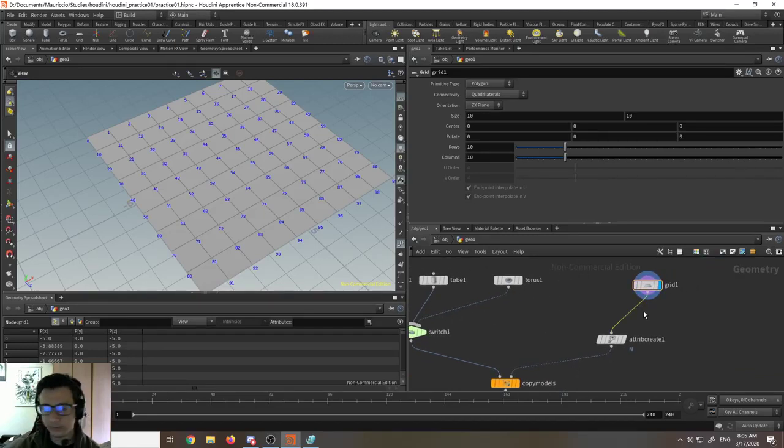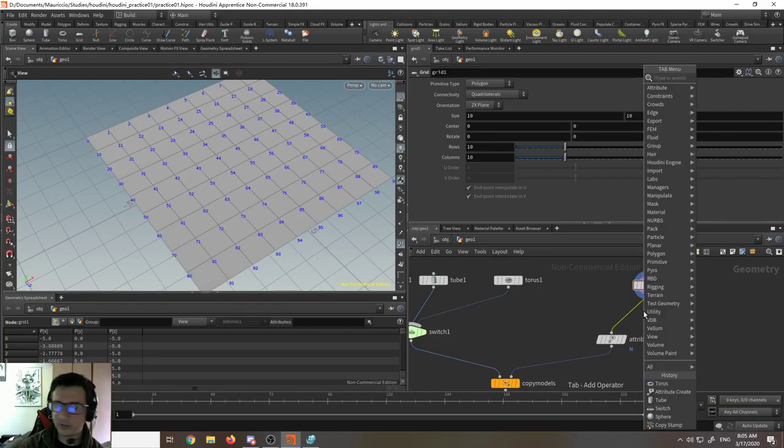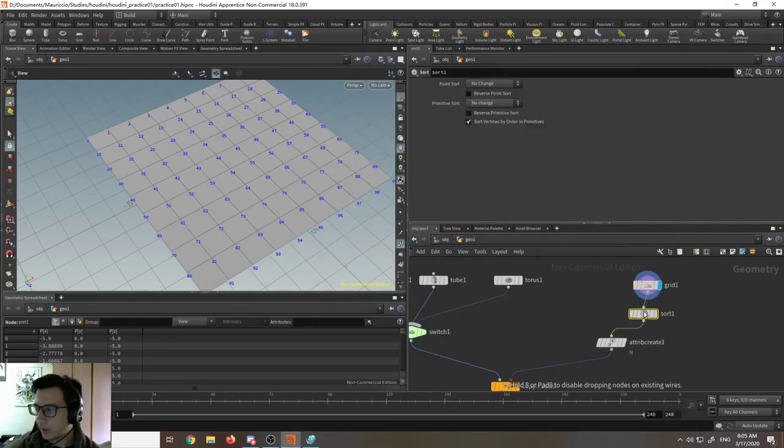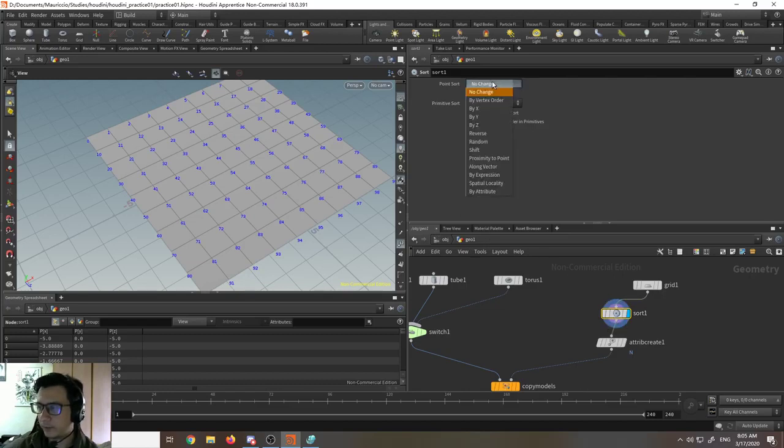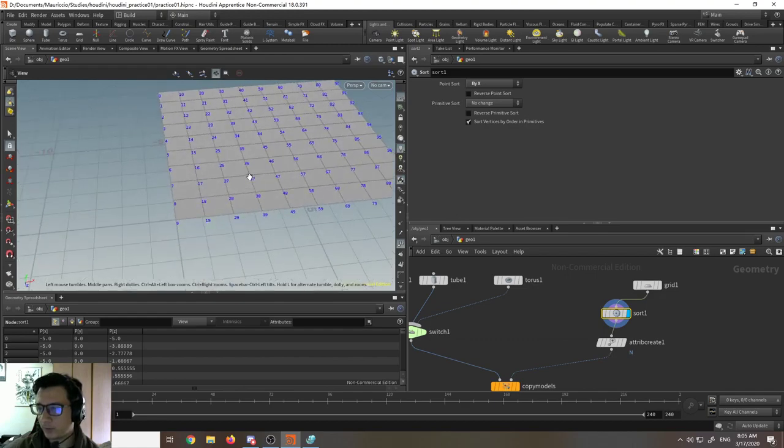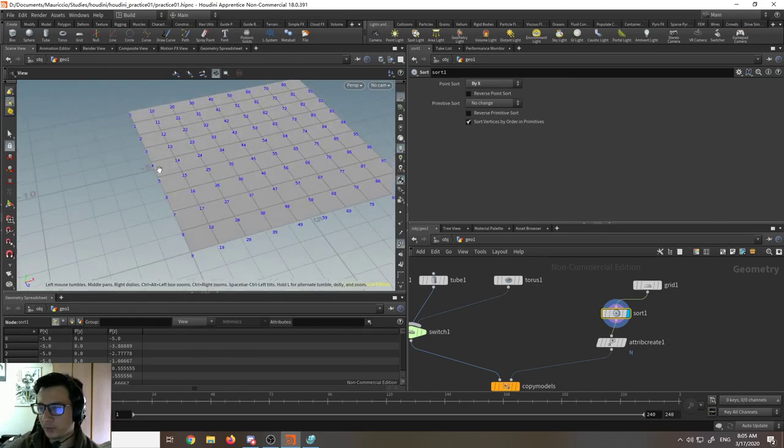So what I want to do is use a new node we haven't seen yet called sort. And what this does is change the numbers based on any rule we have here. For example, by x, you will see that it starts from the x and it will go higher and higher and higher.